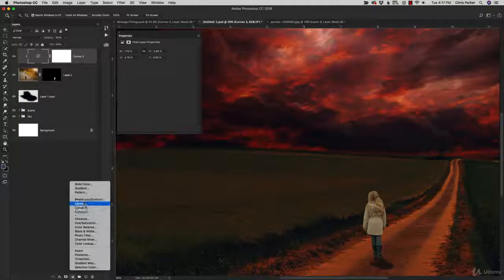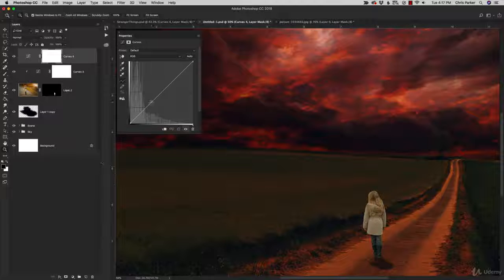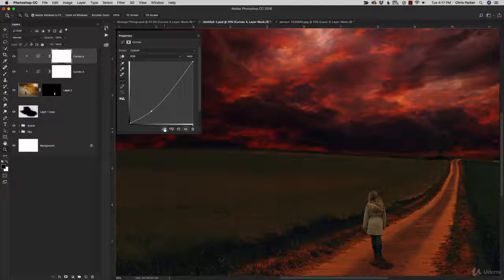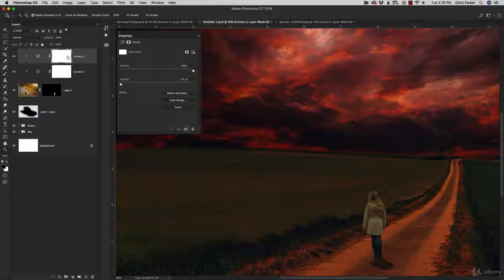All right, let's go ahead and add another curves adjustment. And this time we're just going to pull it down to make it really dark. Let's go ahead and clip it too. So as you can see, it's already blending in with the image much better when it's darker versus brighter. And we're just trying to match it with the rest of the scene. I'm going to go ahead and pull down the highlights again. But this time what I want to do is paint on the edits of our subject just to build in a little bit more depth.